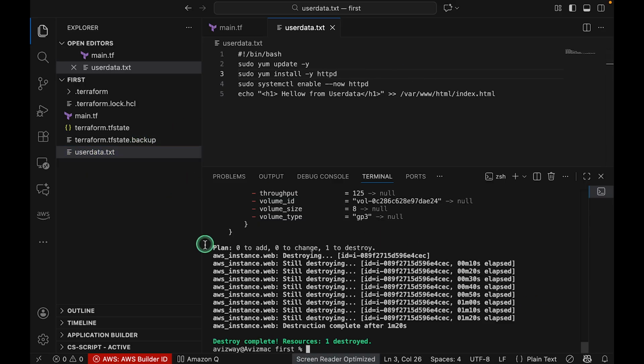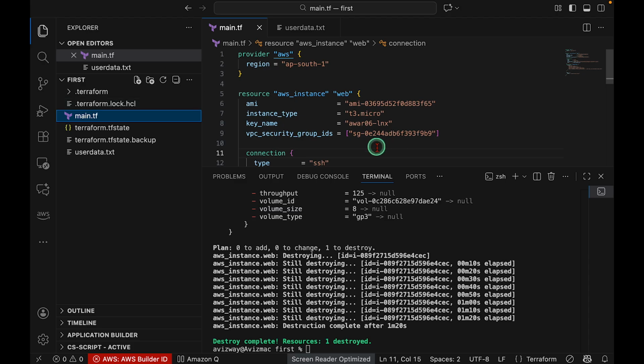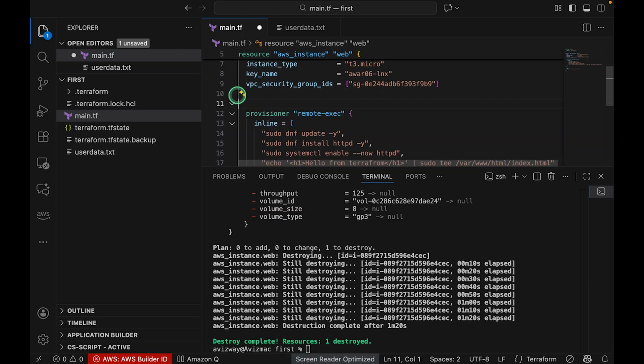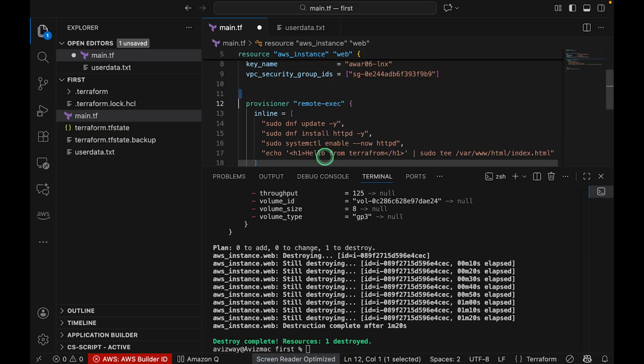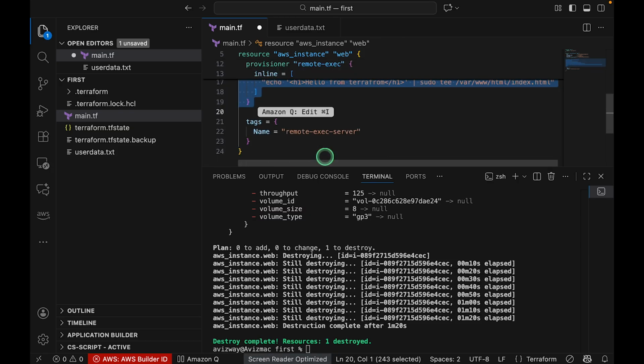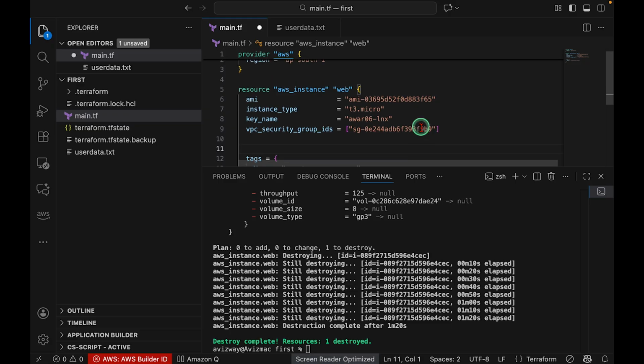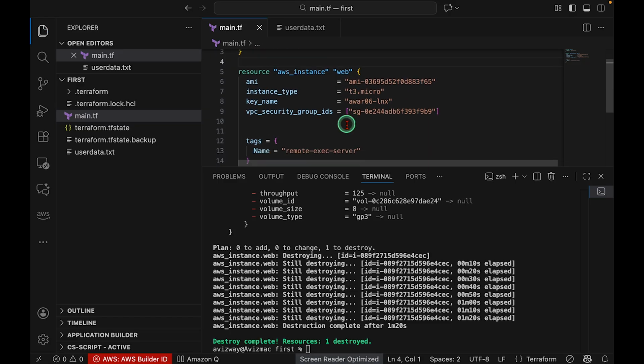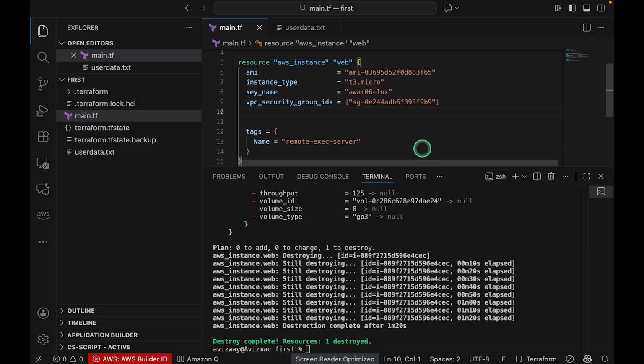So what I want to do is launch the instance, but I don't want to use all this SSH connection, this remote execution kind of options. So what we can do is launch, and here we can pass an additional option along with the key pair, security group and all.